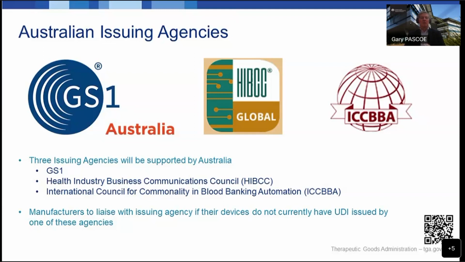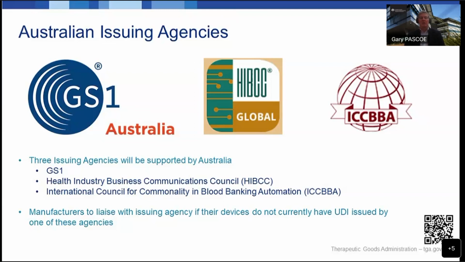As I mentioned, the formal arrangements are still being finalised with the issuing agencies, but we've had really good conversations with them over the last month and a bit to get the arrangements in place. If a sponsor or manufacturer is interested in understanding what the requirements are for allocating a UDI device identifier, the issuing agencies are ready for your calls and happy to take your queries on how that would be dealt with in an Australian context.